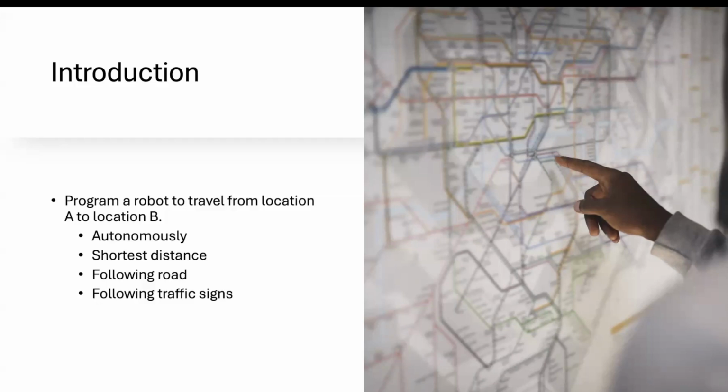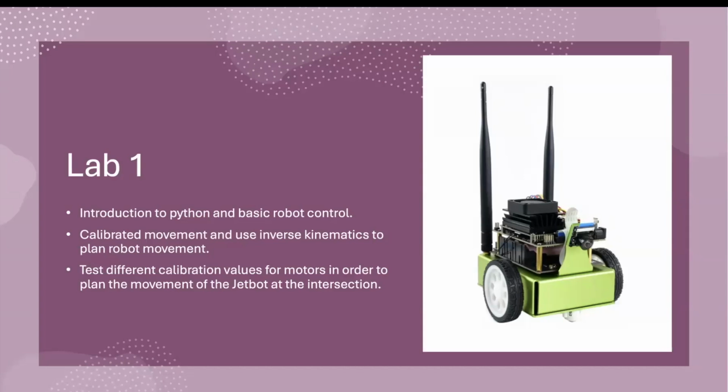In the end, our main goal was pretty much to combine all these different complex computer vision as well as hardware calibration to finally make a fully integrated network global navigation system for the robot. So then, simple tasks such as going from location A to location B are able to have all these different complexities integrated into them. In Lab 1, we were focused on the hardware calibration and kinematics.